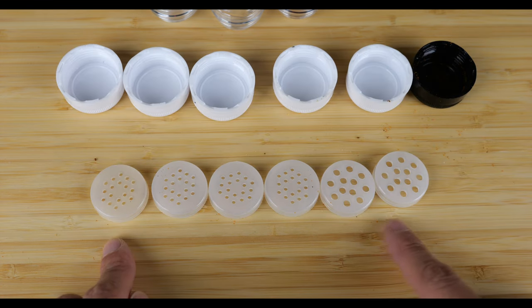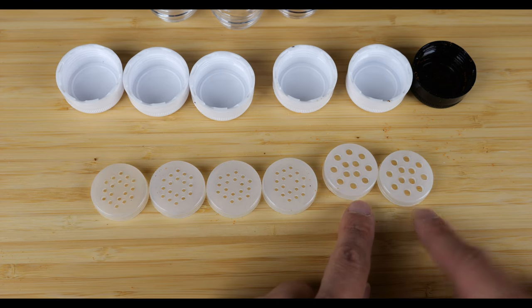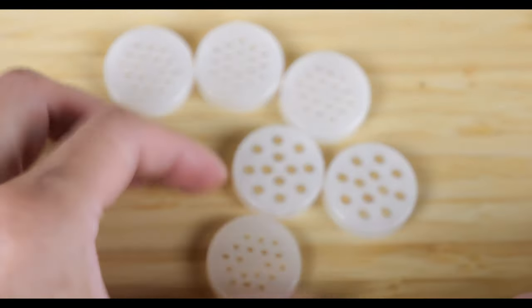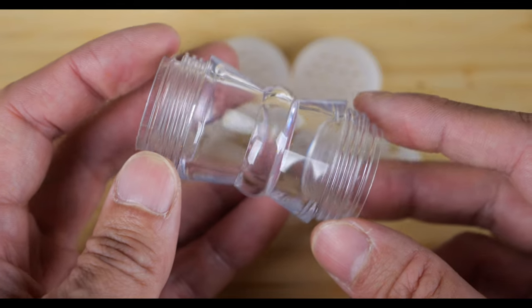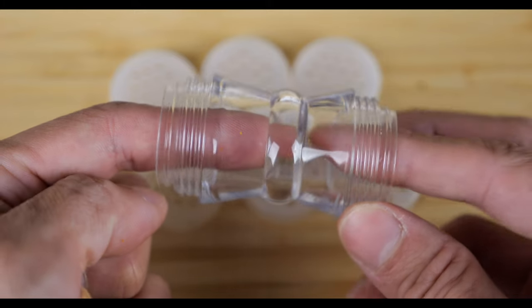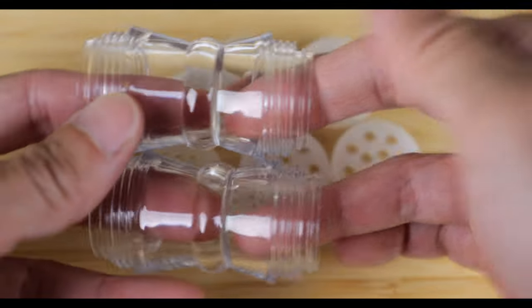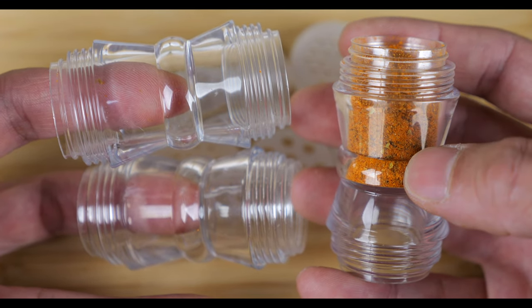And it comes with 6 caps to sprinkle your spices, 4 little hole ones and 2 big hole ones, about 1.8 millimeter diameter for the small holes and about 3.8 for the big holes. When you look at these things, they look like they have equal amount of space on both sides, but they don't. Check out my finger. It goes a little bit deeper on one side than the other. So all three do the same thing. So whatever you use more volume of, you can put in the bigger compartment.